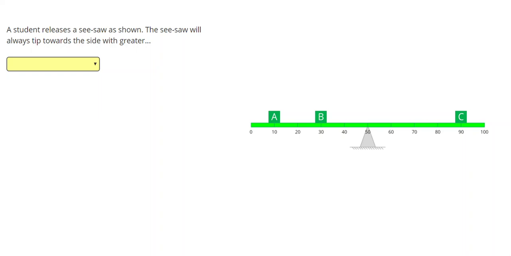We know that we're asking about what direction the seesaw will tip, and that tip means rotate. A force's ability to cause rotation is torque, which means it doesn't just matter how much weight is on each side, but it matters how much weight is distributed how far from the fulcrum. So, the seesaw will always tip towards the side with the greater torque.